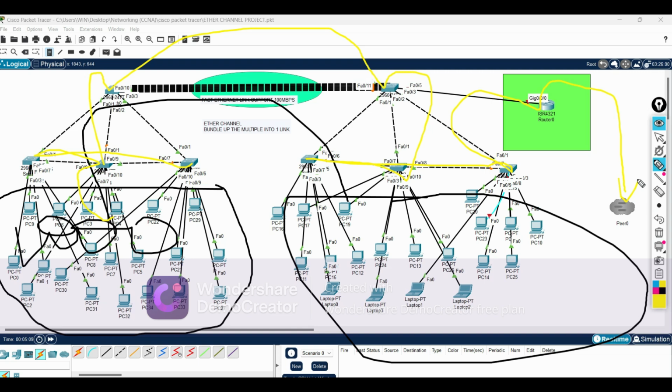So this is the data flow between the switches and the devices, like PCs and laptops, and every L3 device will be there. This is how the data flow will be in real time also. I hope you guys understand the EtherChannel.